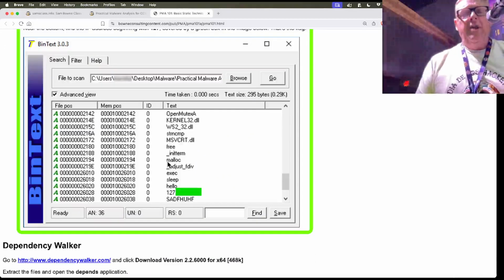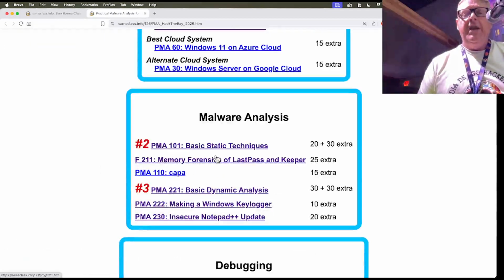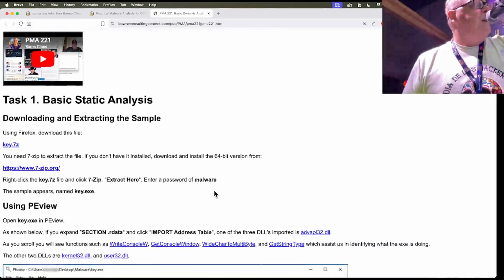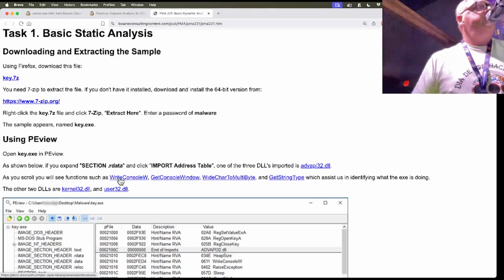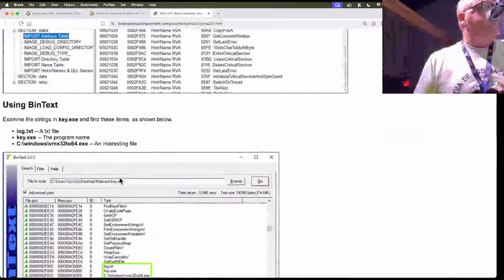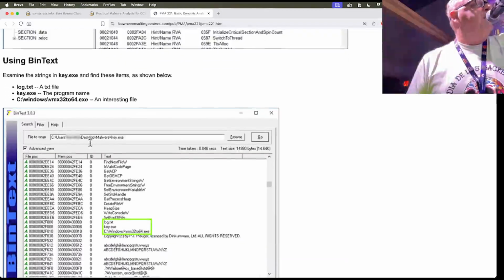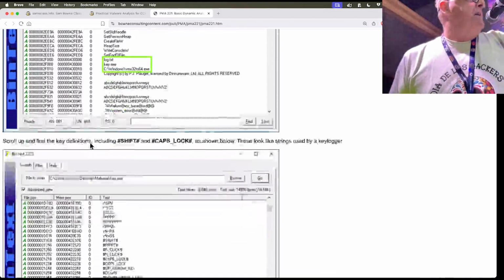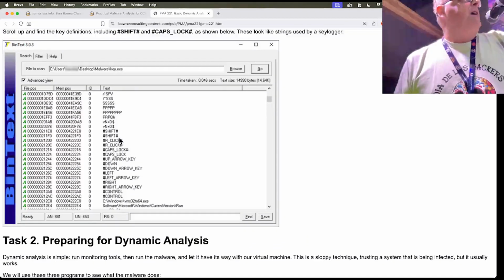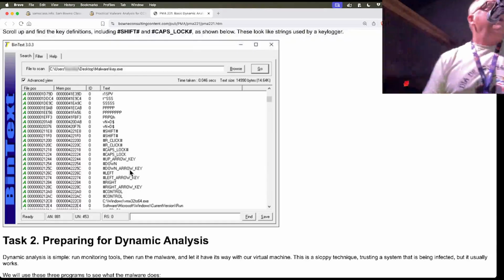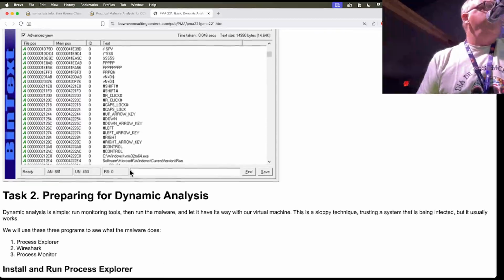And that's simple static analysis, which is the first thing you do. Then the next thing you do is dynamic analysis, and this is really fun and really useful. So first, before you do dynamic analysis, you do simple static analysis. You use PEView and BinText to see what you can find. When you use BinText, you're going to find a VMX32 F64, some strange looking file that looks like a device driver. If you scroll down, you're going to find stuff like caps lock, shift key, and right arrow key. That's your obvious clue that this is a keylogger. It's describing the key presses. So just from strings, you can pretty much tell what's going on. We've got a keylogger here.